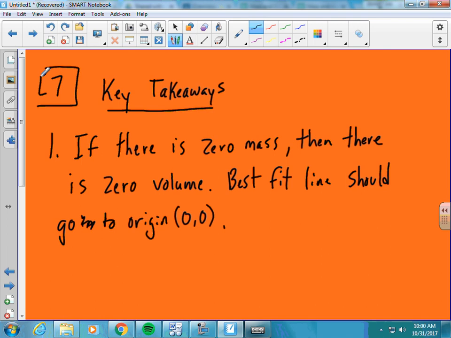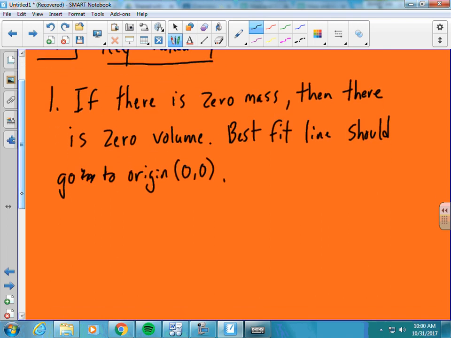Okay, so another thing we had to do was calculate the slope of our best fit line. And in looking at the slope for the best fit line, the slope allows us then to make a for every statement. What you probably noticed when you were looking at the two objects was they had different slopes, didn't they? The regular solid had one slope. The irregular solid had a different slope, and the baby oil had a third different slope.